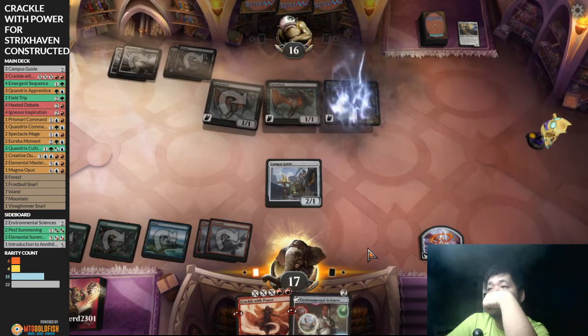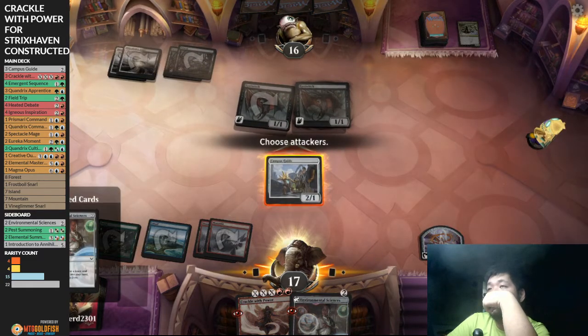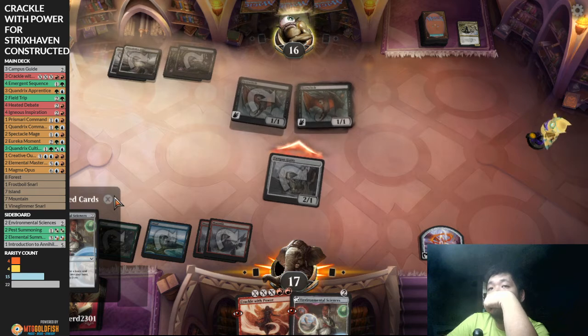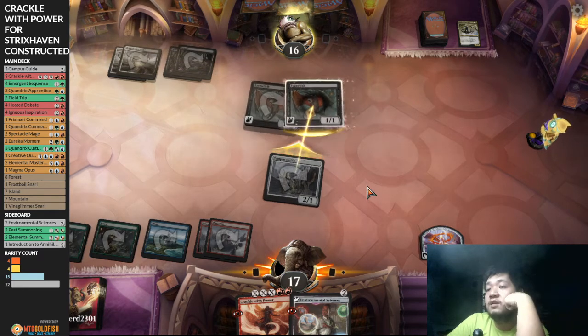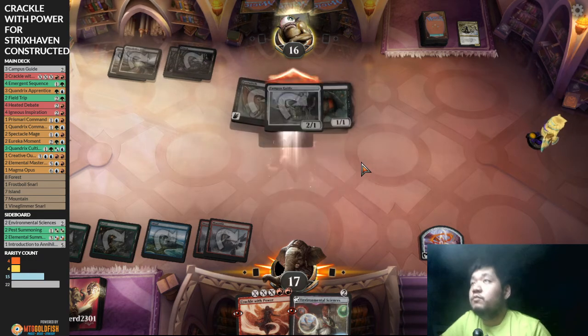Environmental Sciences. Offer the trade. Opponent probably does not trade. Oh, they actually do trade. Oh no, did not trade.